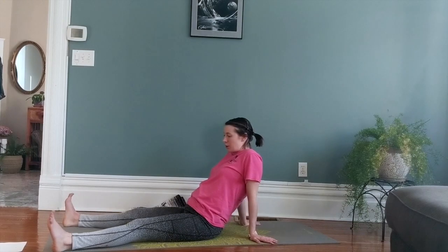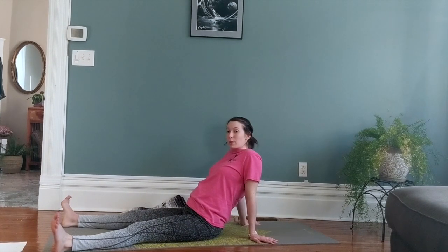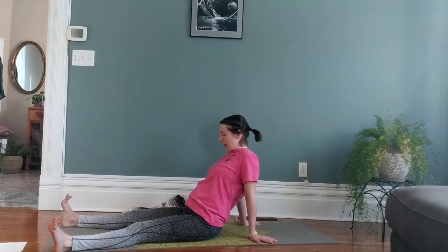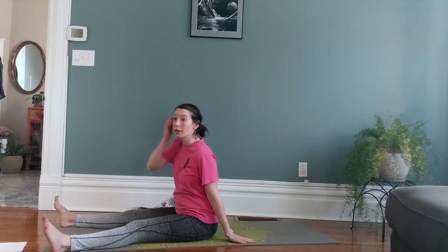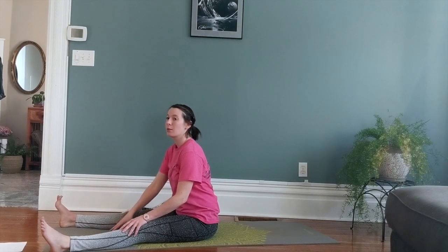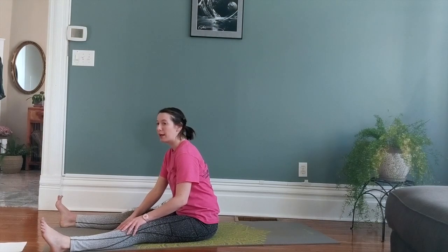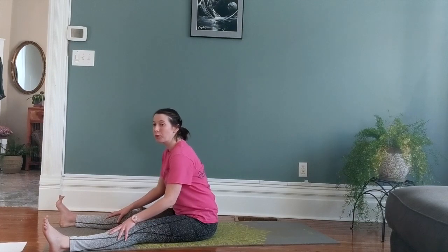Okay. So with your feet still a little wide, so for me, my heels are pointing towards the front two corners of my mat. We're going to lean up. You might even need your legs a little wider, whatever works for you. And we just want to find some release in the back body. So this doesn't matter how far forward you fold.